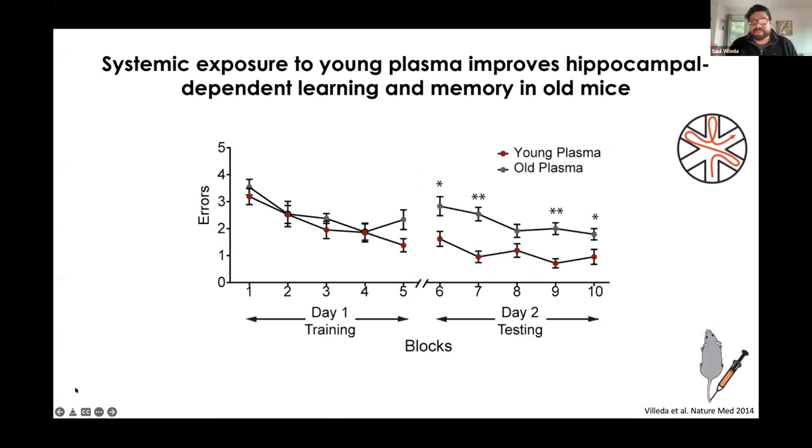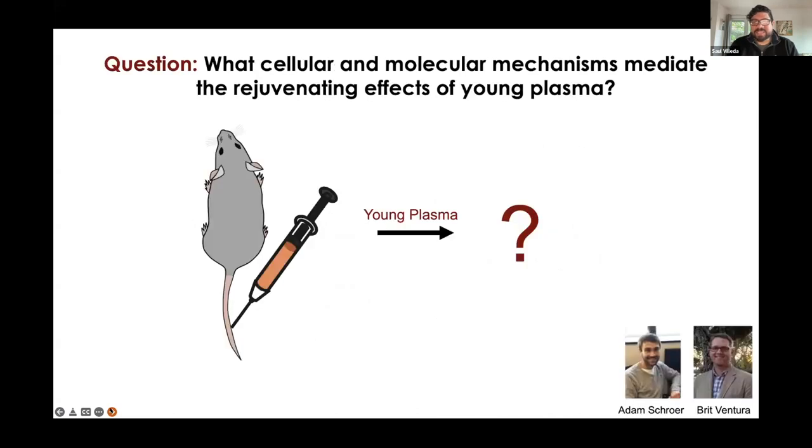And that was really exciting because this is just under normal physiological aging, and we can actually restore some function. So something is innate within the brain that you can recover, and there are signals being communicated from the periphery to the brain that can promote this function. So one of the very first things when I set up my lab that we wanted to understand was the cellular and molecular mechanisms that promote or mediate this rejuvenation. It's actually been one of the questions that's been the hardest for my lab to tackle.